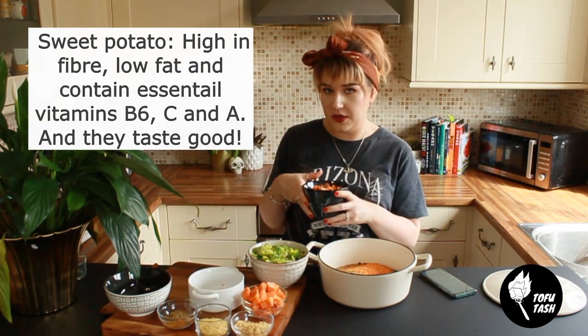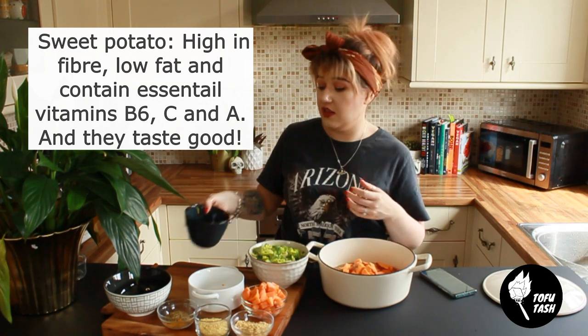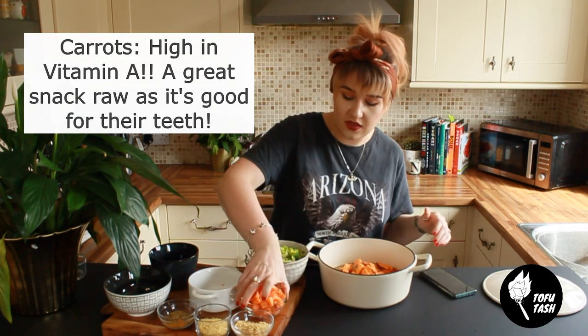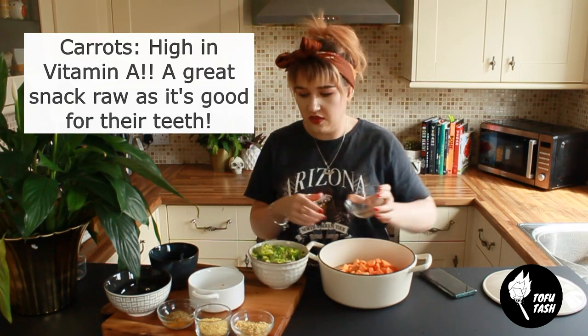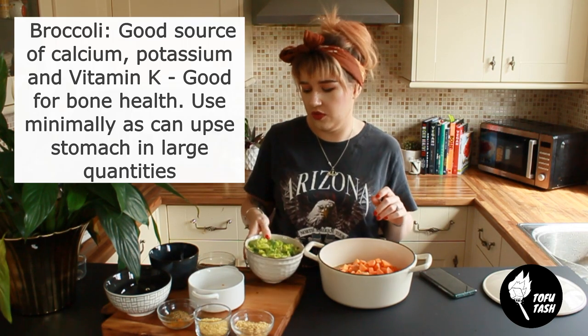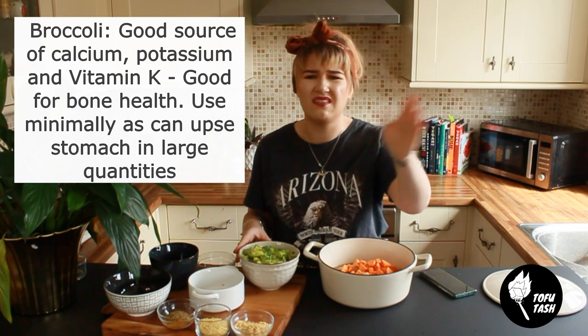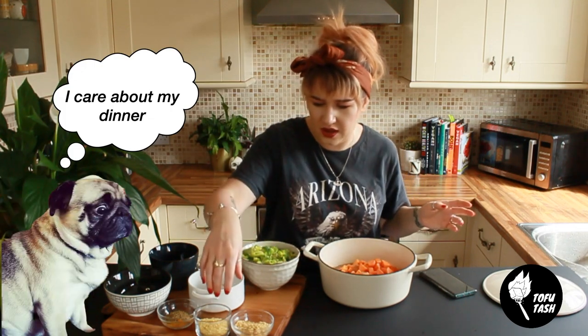We've got some sweet potato. I've cut up a medium potato and Doug is very fussy, so we have to cut it up quite fine because otherwise he just leaves it — he doesn't like chewing. And then we've got a large carrot that I diced, and some broccoli. I put the broccoli in towards the end and that's quite a lot of broccoli — like a very large bowl. Just wing it in. He's a dog, they don't care. And then we'll add our seasonings a little bit later.